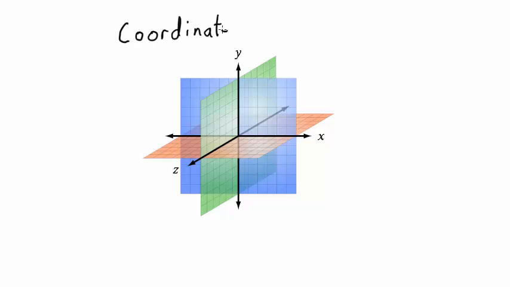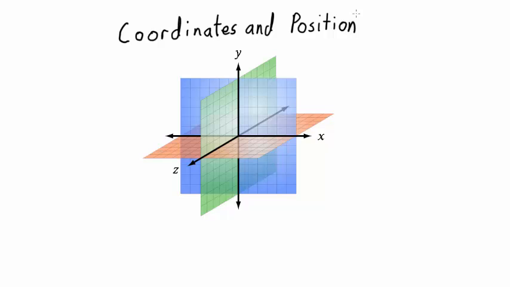In this video, we're going to look at coordinates and position. In order to describe motion in physics, we need a way of describing the position of an object. In this video, we're going to look at x, y, and z coordinates, also known as Cartesian coordinates. It's a 3D coordinate system that physicists use to describe the position of objects.